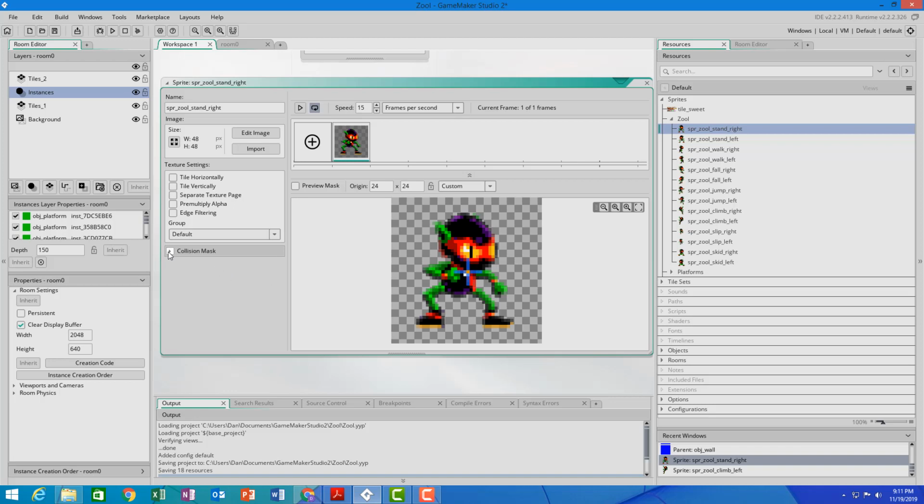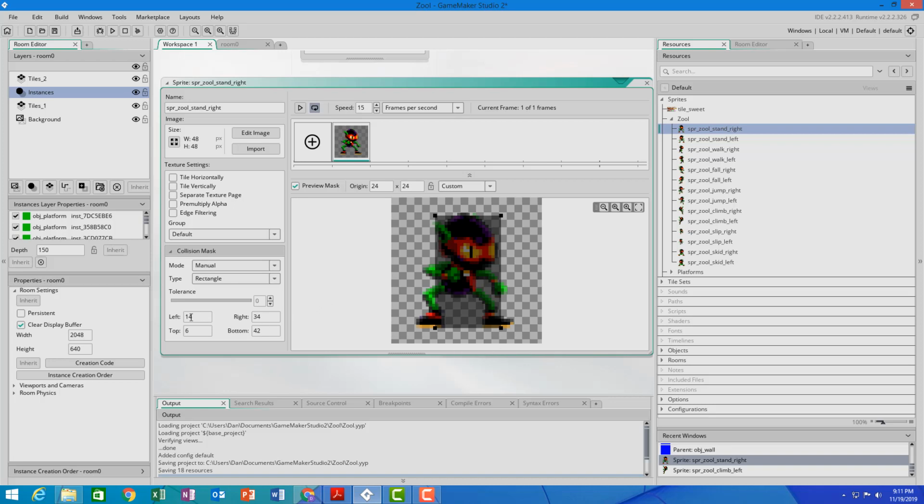Now the other important thing when you're creating these Zool sprites is all the collision masks, we want to have the same collision box, or the same hit box. So let's look at that real quick. Here's the collision mask. We want to set it to manual. We want to say rectangle. And again, it's super important that we keep all of these the same for all the different types of Zools.